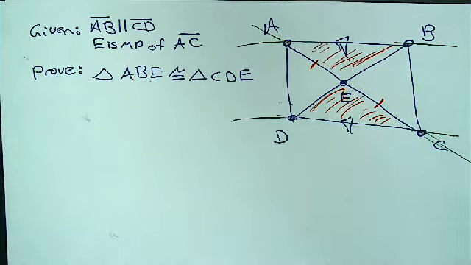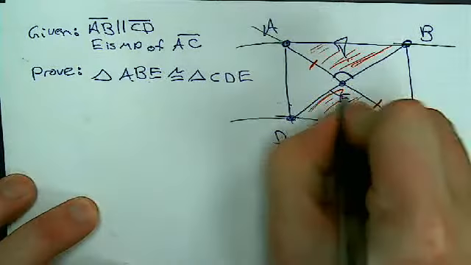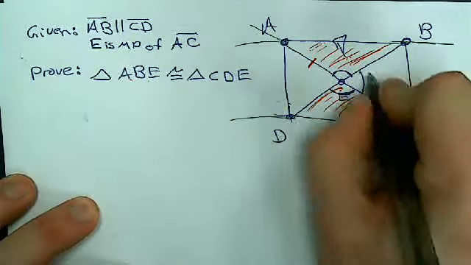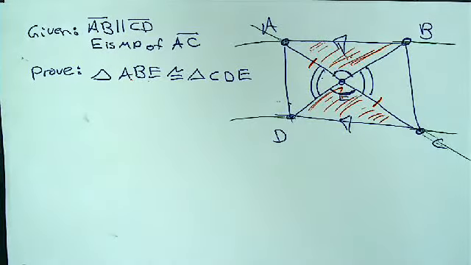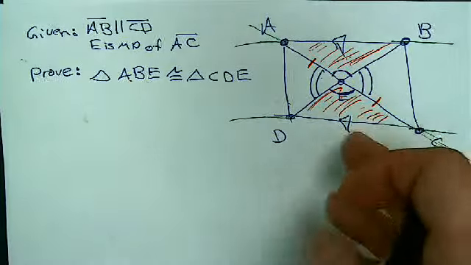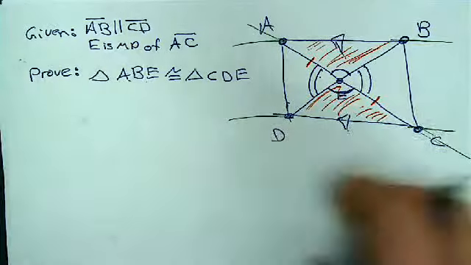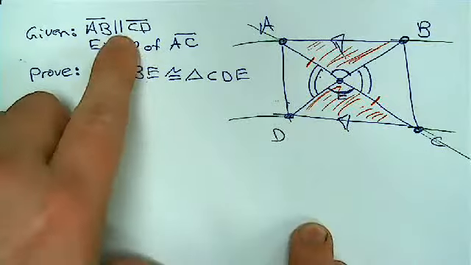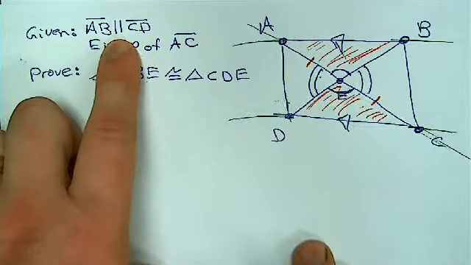Vertical angles. I don't know if it's going to be part of the proof or not, but I'm going to go ahead and mark those as congruent angles because it's true. It's something I can very easily prove. It's a straightforward theorem, and it might come in handy. Now for this one, the hump has to do with bringing this parallel in. We haven't used that fact yet to talk about anything.